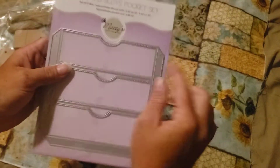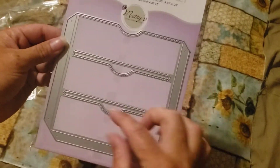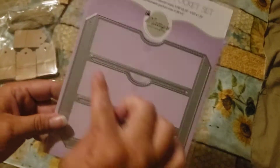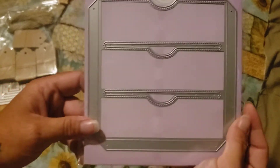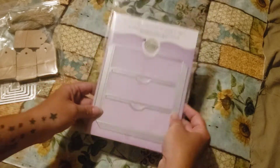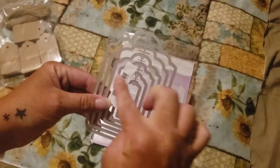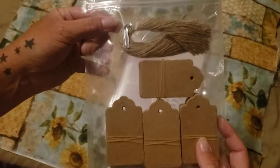I also got, with these to go with this, the Tim Holtz little pocket one. But it just has the one kind of pocket and then the rest are the little bitty slots, if you've seen it. So I liked how this one had three big pockets that you could put some nice size tags in. Although once I got it, I didn't know it was going to be quite so wide, so I hope it fits on the pages. But I got these because I liked the shape of them — I think they're cute to go in there. And then I got some of these little cardstock-looking ones, so those are kind of a set.